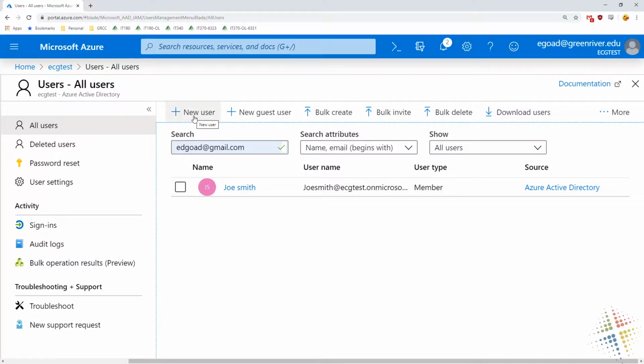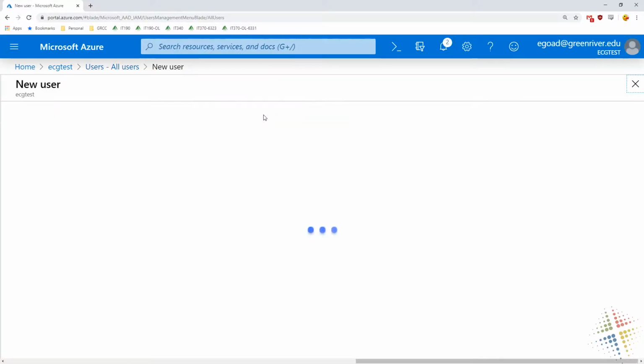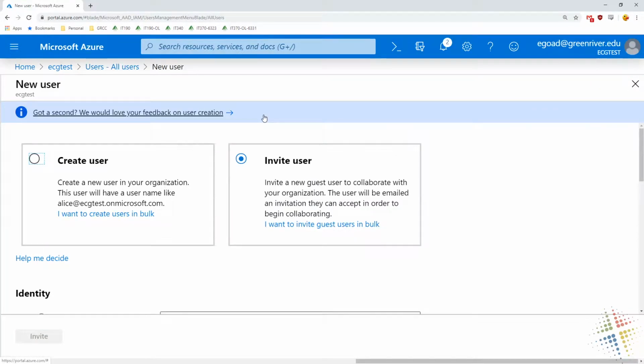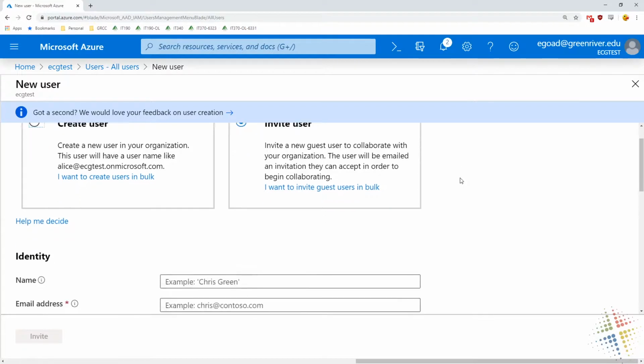So that's new users. Again, if I had only a handful of users, say 20 or less, I probably would do my environment similar to this. I could also do a guest user. Say I have a contractor coming into my organization and that contractor needs access to my environment. I don't necessarily want to create a brand new account for that contractor because the contractor probably already has an Azure account already. So I'm going to say invite user.